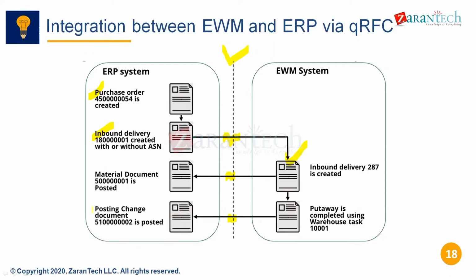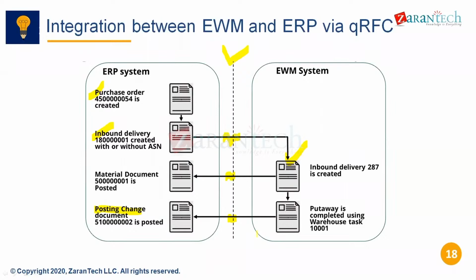If we are receiving the stock in ROD and our put away is done into the AFS storage location, a posting change document is automatically sent to ERP that the storage location has changed from ROD to AFS. This is optional. This message may or may not go, depending on your storage location setup or your storage type mapping to the storage locations. But the important point here is that these automated messages should be processed and there should be a connection between these systems.